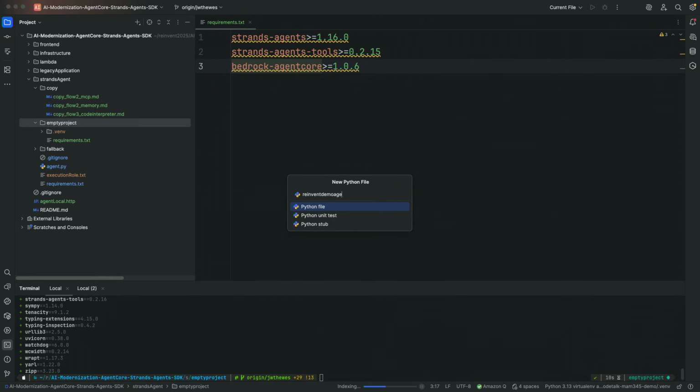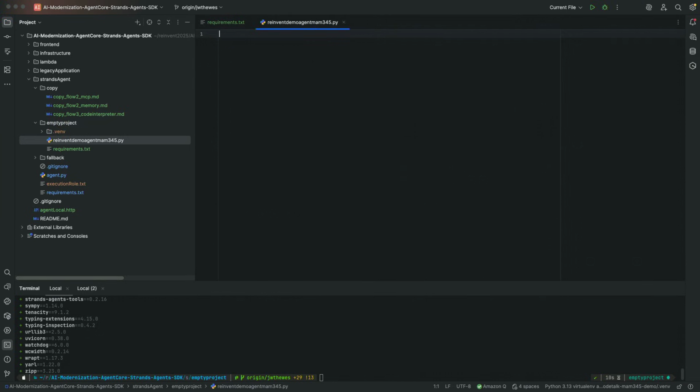Reinvent demo agent, MAM345, for instance. So what is now needed to start with a Strands agent? It's pretty easy and straightforward. First, we want to import the Agent class from the Strands package.